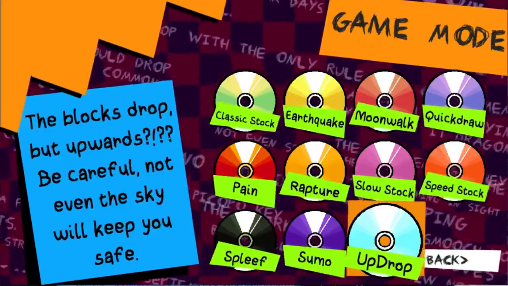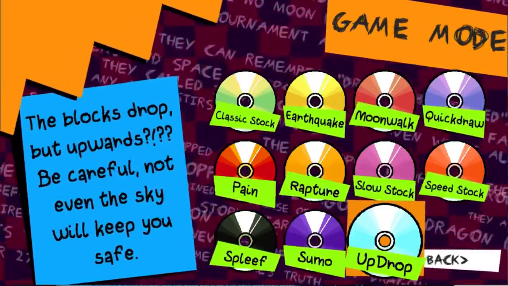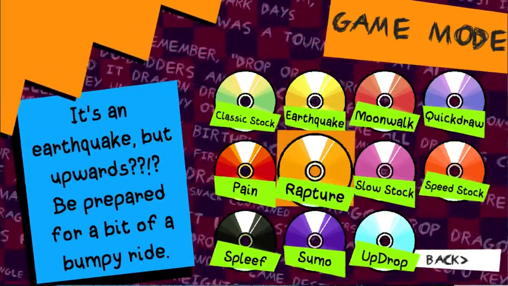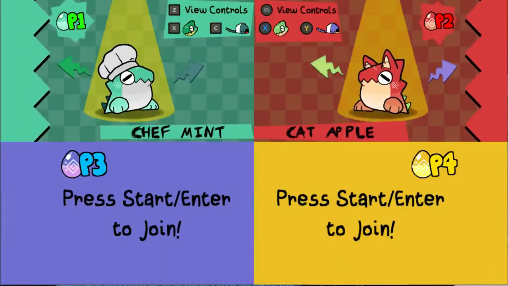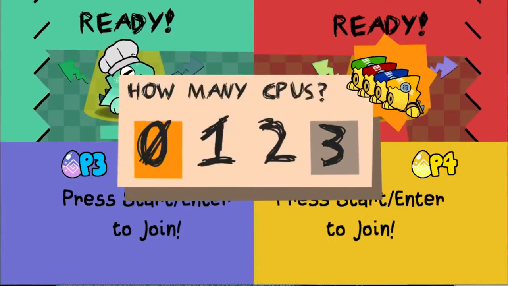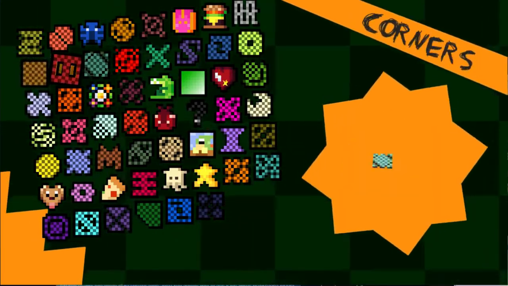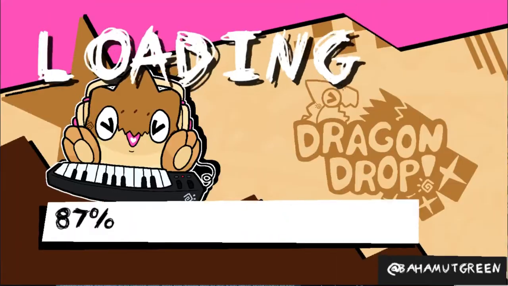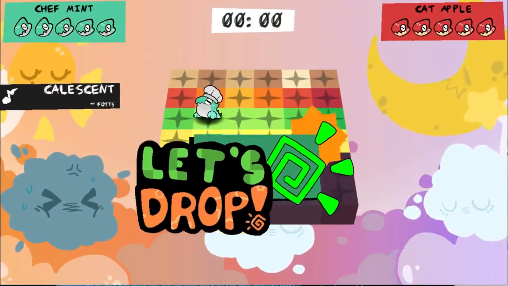Be careful not to eat. Be careful, not even the sky will keep you safe. Oh, yeah, this is like... Why is this before Rapture? Yeah, that doesn't make sense. Huh. Maybe you unlock it first? I did unlock this one first. Yeah. That sounds about right. Okay, we'll go to Burger now. Yeah. Which doesn't make a difference, it's still the same stage.